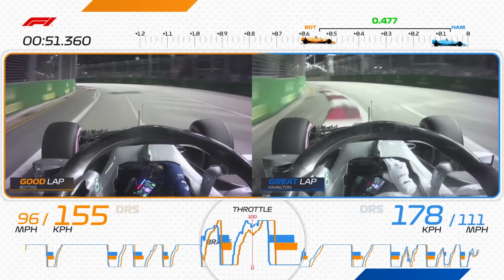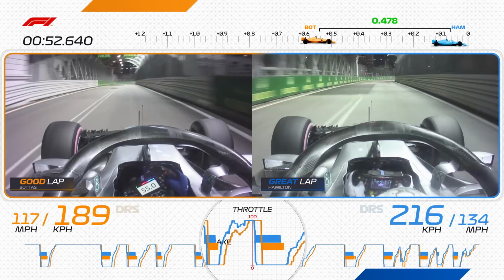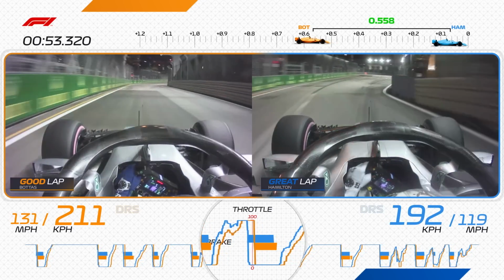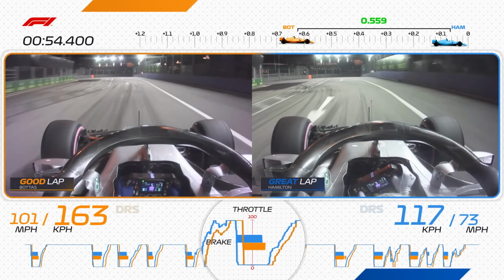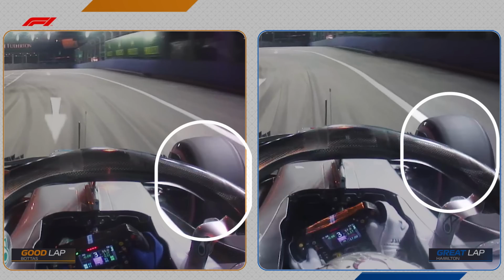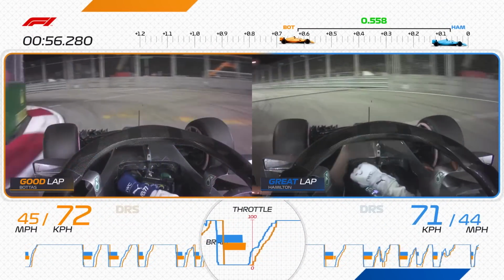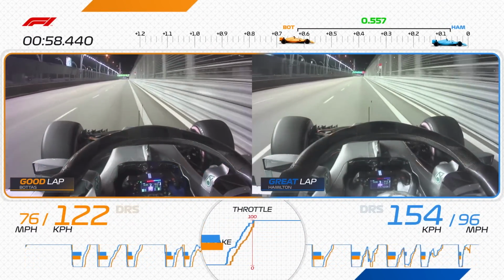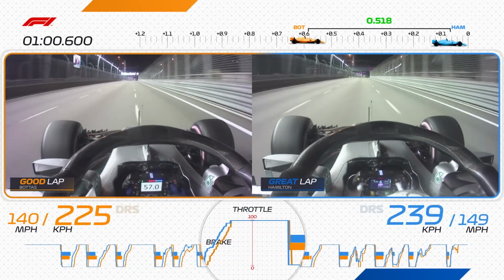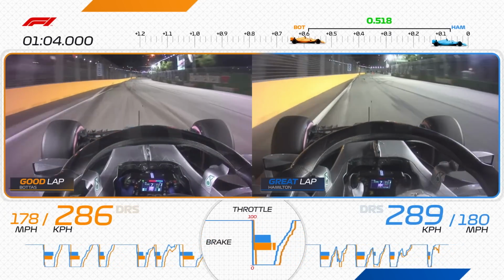He brakes hard again, pointing the car over the apex of turn 11 and rotating it on the throttle again, where Valtteri gets himself stuck in understeer and has to wait for the car to turn. Hamilton will brake earlier for turn 13, keeping the car more on the right hand side. He'll also leave the car in third gear throughout turn 13, allowing him to be more aggressive with the throttle on the exit. Interestingly though, he won't gain too much in terms of time by doing this because he doesn't have the delivery from the power curve in the taller gear.